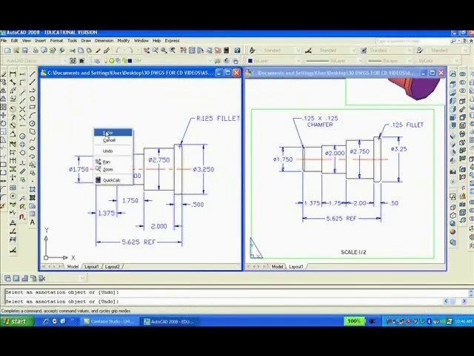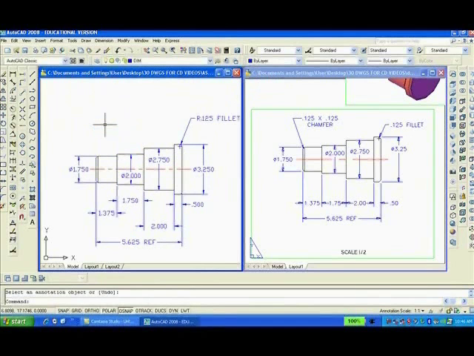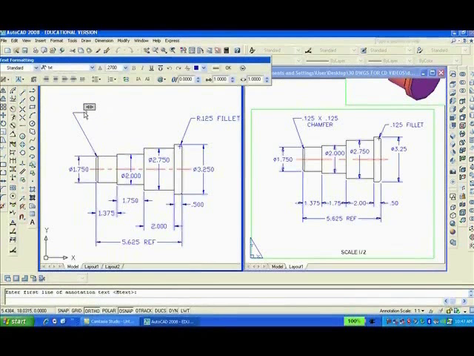And to do the chamfer, I believe it's somewhat more complicated. I'll type LE enter, which is a leader. I'm asking for a quick leader, and I'm going to pick the midpoint of the chamfer right there, drag it up here, put on the ortho again, to make a horizontal line. I've got MText, so I'll just click enter.